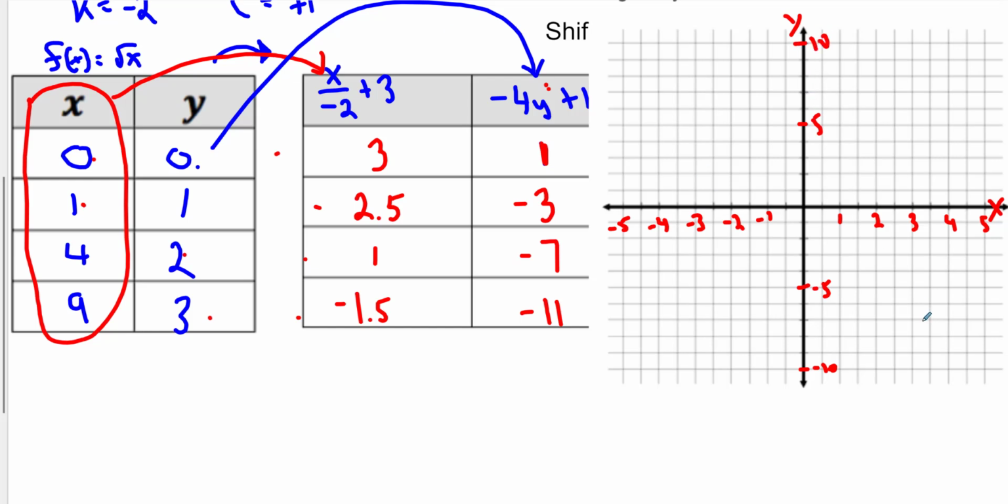That's the number one thing. When you're graphing, you've got to label your axes. If you don't label your axes, then you're not doing it right. You're going to lose marks. All right, 3 and 1. Where's 3 and 1? 3 is here. 1 is here.